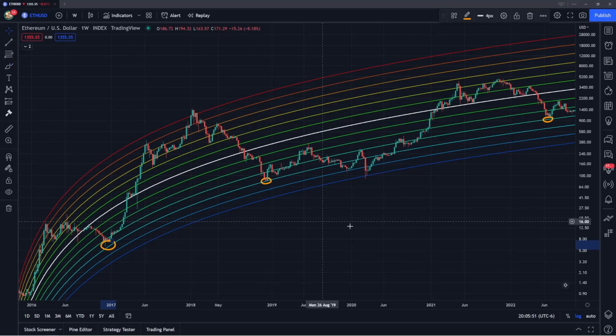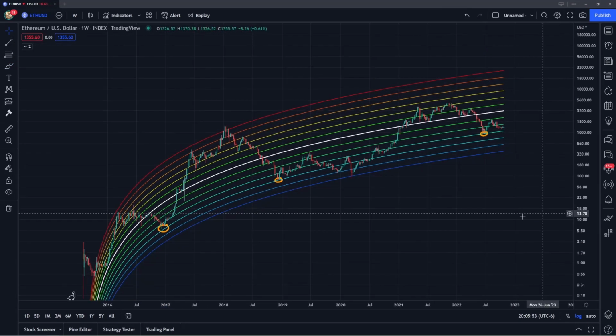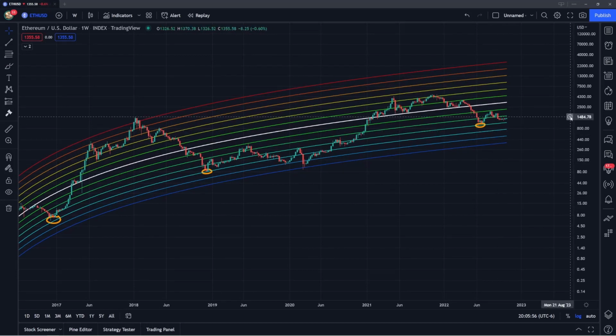Now, to illustrate this, I just want to zoom out a little bit here to get a bigger look on Ethereum extending out into, say, the middle of next year. So I'm just going to extend out some of these regression curves to give you guys some sort of illustration of what we could be looking at in terms of a retest of some of these by their valuations. So looking at the lower curve from here, the one that we had a bottom off of in the 2018 bear market and this consolidation phase in 2016, just extending this out into, say, the middle of 2023, you can see that this could be all the way up around $960 by that time frame.